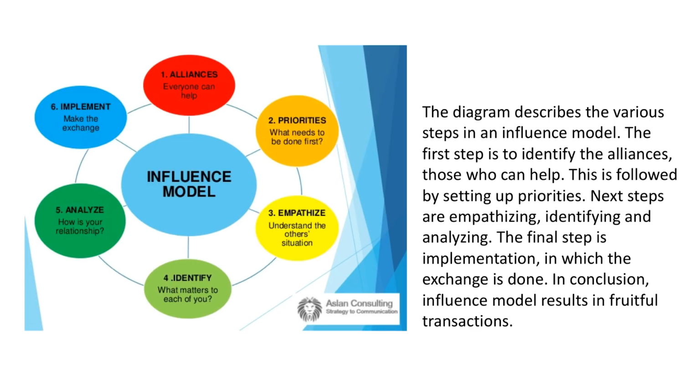After that, we say this is followed by setting up priorities, and next steps are empathizing, identifying, and analyzing. Try not to say the second step is this, the third step is this. Okay? Use language which shows that you know what the purpose is. So use words like this is followed by, next steps, the final step. Another thing that we did was that we combined empathize, identify, and analyze in one sentence.